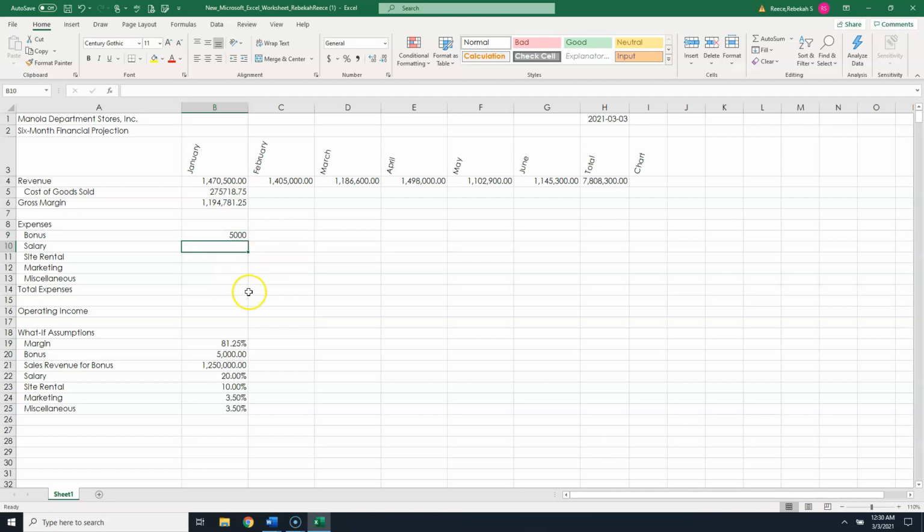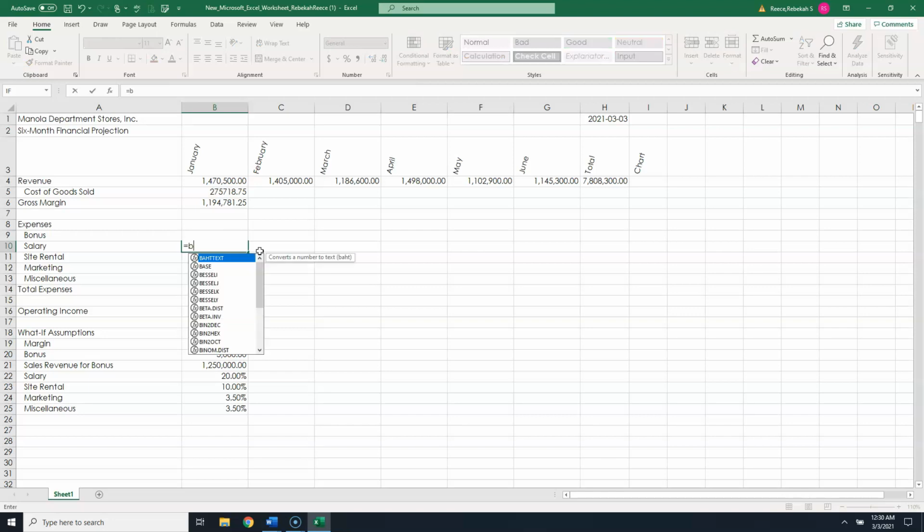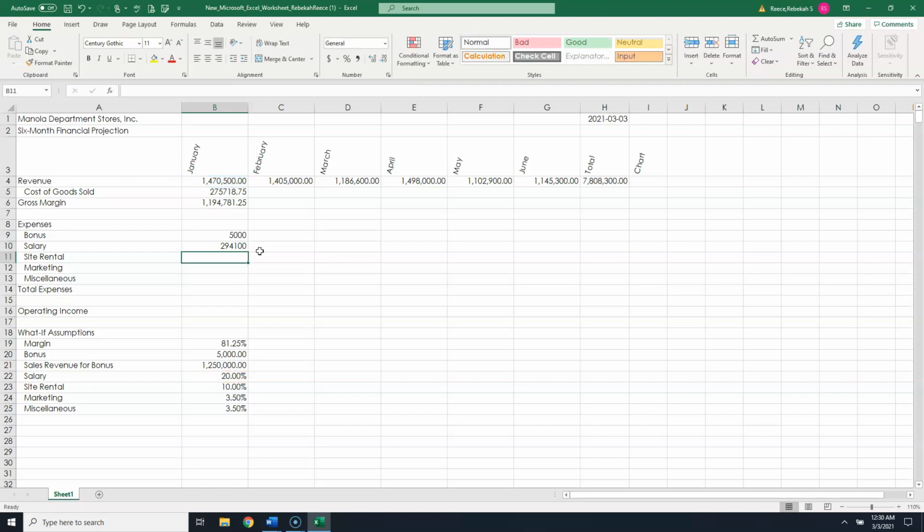So for our salary, which is in B10, we're going to type equals B4 times B22. And then we'll press our F4 key, and then we can press our Enter key.